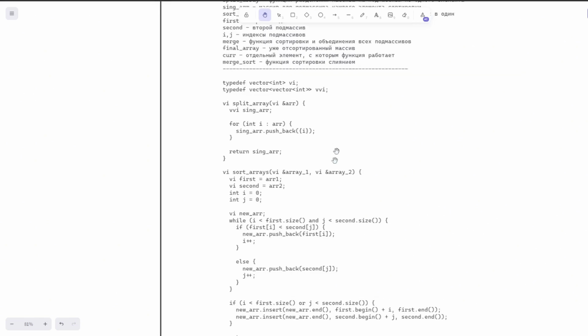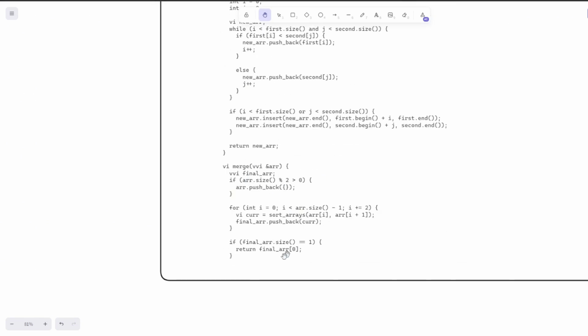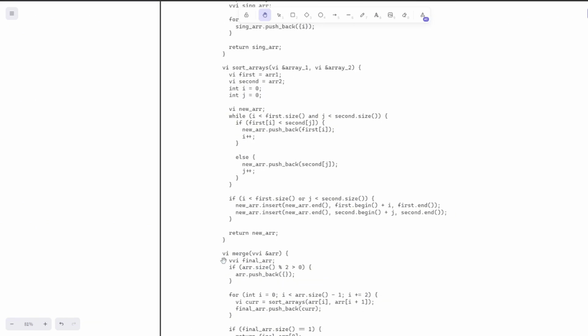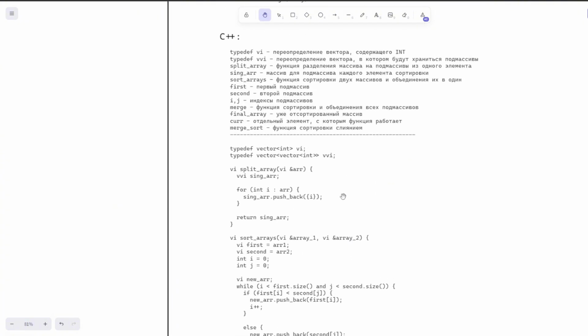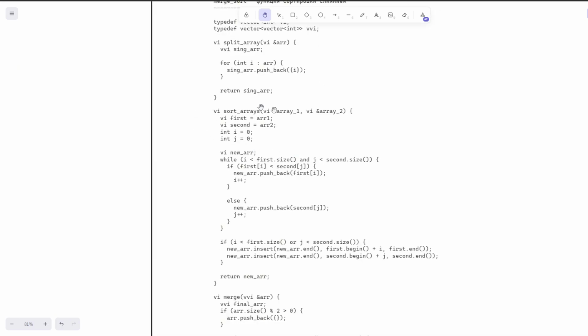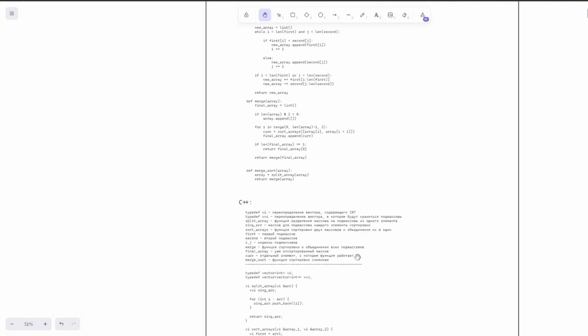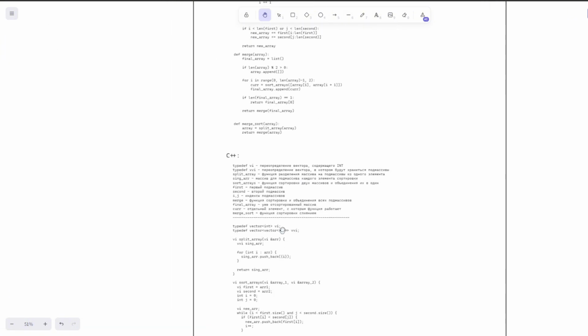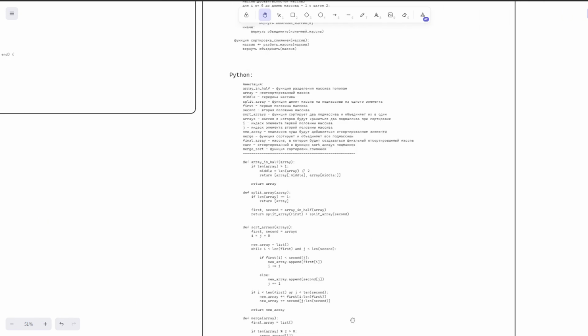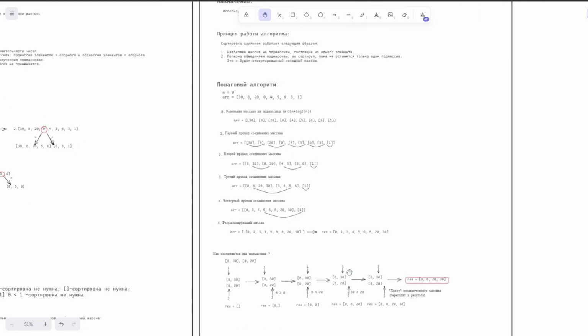Basically, that's all. If we look at the C++ code again, there will be different variables, but the entire implementation will be identical. So we have our merge, which is called, we have our split array, and we have sort arrays, right? They are exactly the same. Accordingly, there are three analogous codes here: pseudocode, Python, and C++. These codes are written analogously, and accordingly solve the same task.